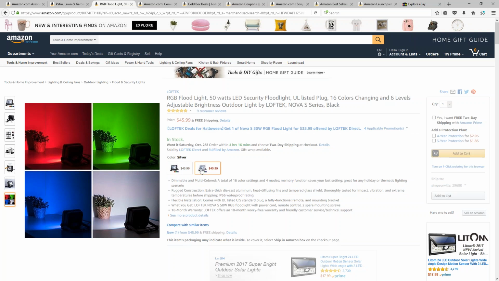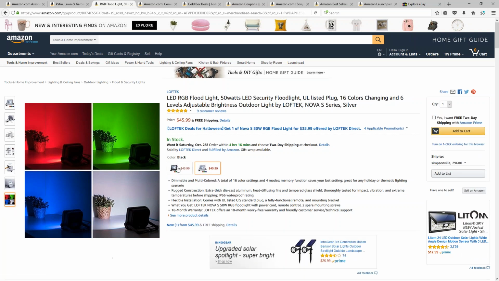You may also have multiple products that are all listed under one single product listing. Right here, I have two different options, and you can see when I toggle back and forth, the difference is the color. There's a black and there's a silver. These are actually priced exactly the same, but there are a lot of Amazon products that have many different options, and some of these options can be a wide variety of different price points, ranging from a couple of dollars for one of them upwards of potentially hundreds of dollars for other options. So sometimes you may want to single out one individual option that is available for a product, or you might want to promote the entire thing altogether.